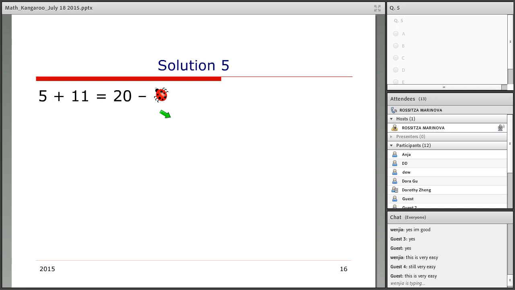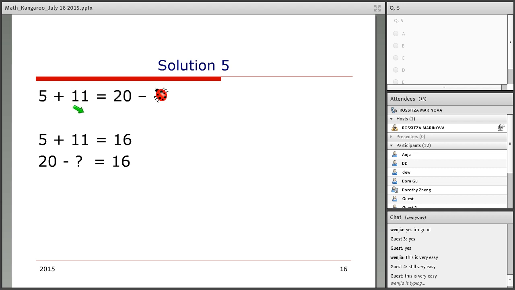So, if you are able to find the answer on one side, then the other side, you will be able to figure out very easily. So, I hope that you are all okay with equation. You are now getting what is an equation. So let's look at the side wherein we have both the numbers. So 5 plus 11 equals 16.